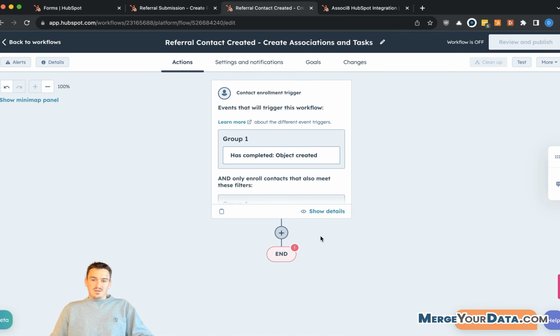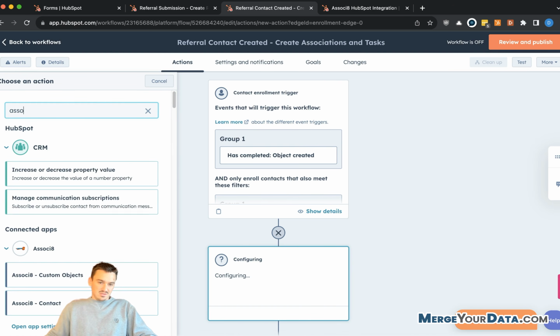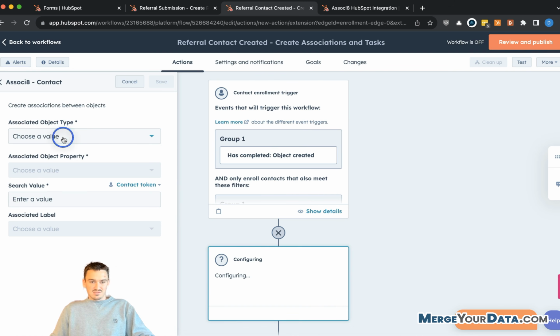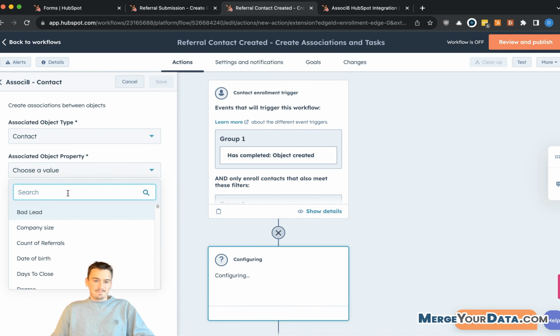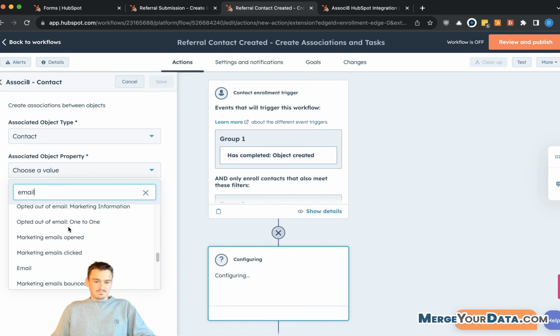Perfect. So now what we can do is we are going to once again associate the contact to another object. This one is going to be another contact, so contact to contact. The associated contact, we once again are going to be looking up the email.